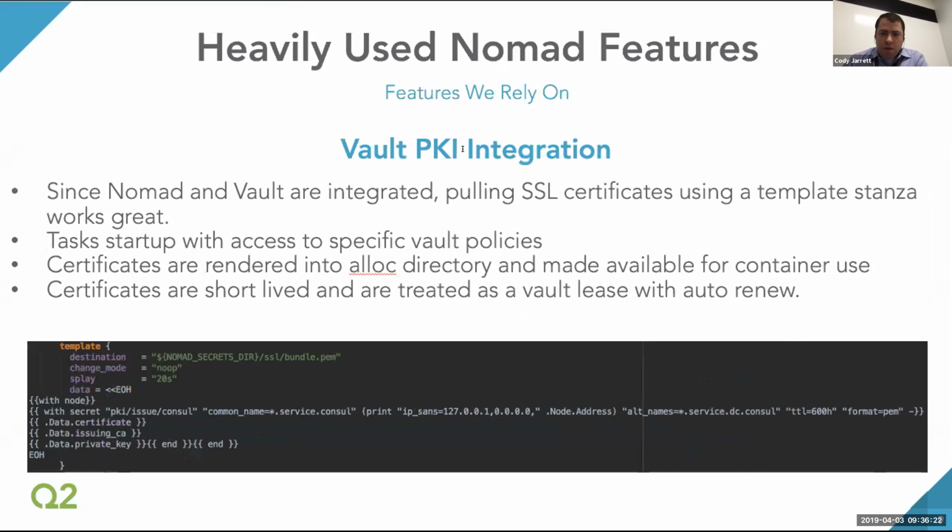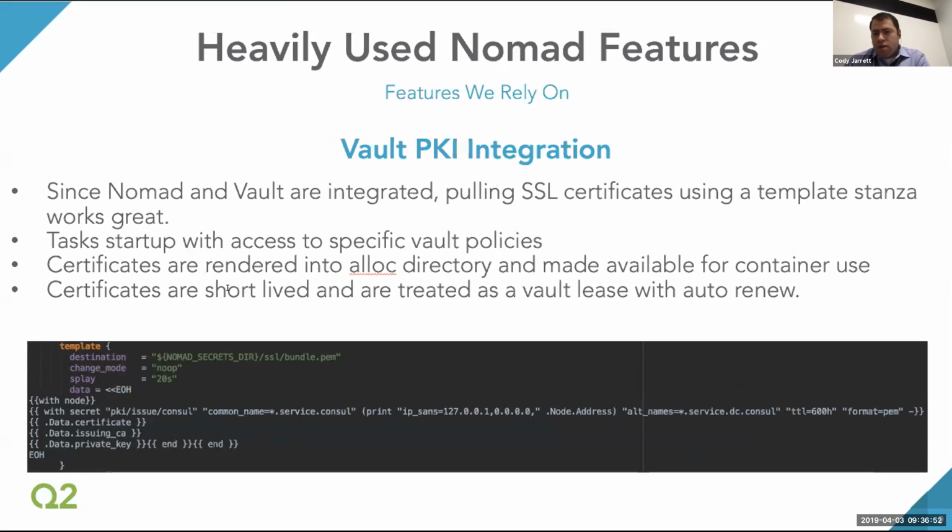We also use Vault PKI integration. Since Nomad and Vault are so integrated, pulling SSL certs dynamically on demand works really well. When our tasks start up and get access to specific Vault policies, like an SSL certificate policy, a certificate is rendered into the Alloc directory, and then our applications are configured to check to see if the certificate's available and potentially use it.